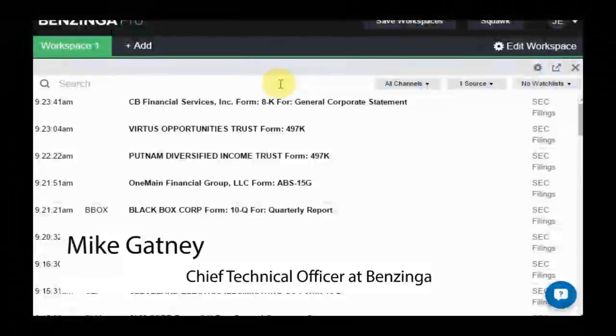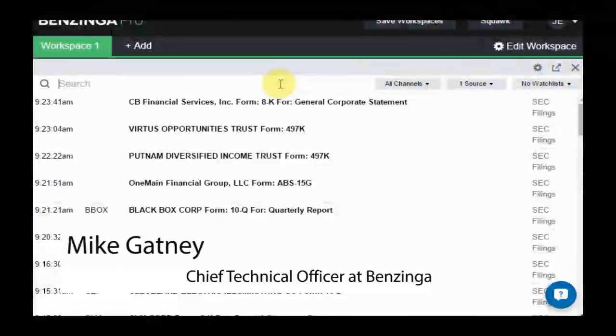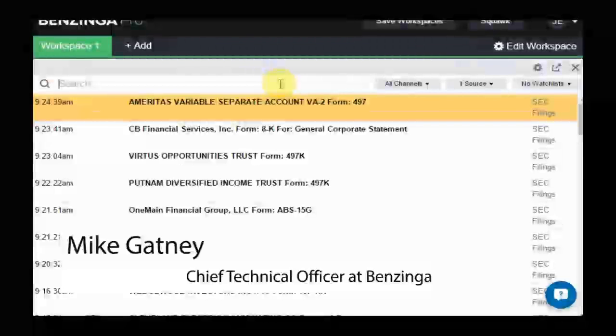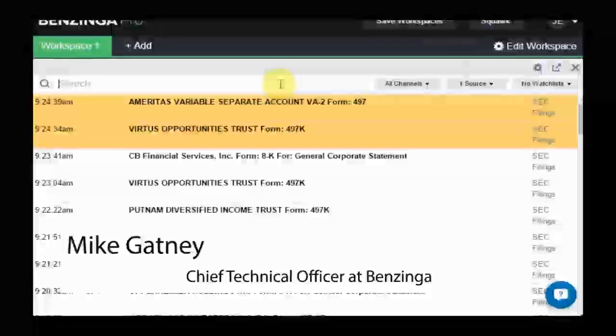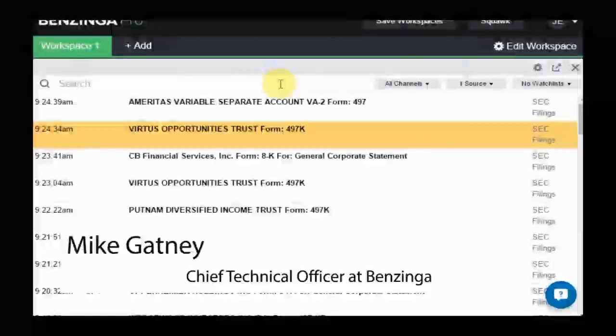So we can bring in new sources, and because we can bring in new sources quickly, we can now find new correlations between the data that we have and the content that we collect. So the goal of the platform, especially for this year going forward, is to bring in more and more sources of data.